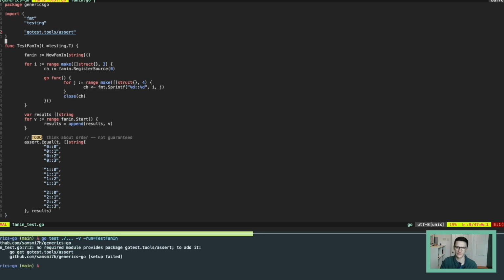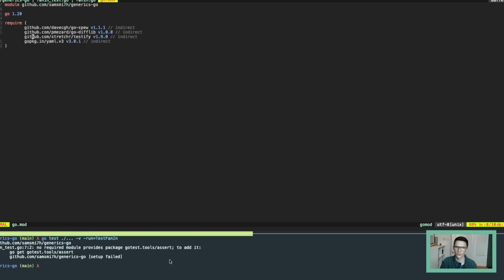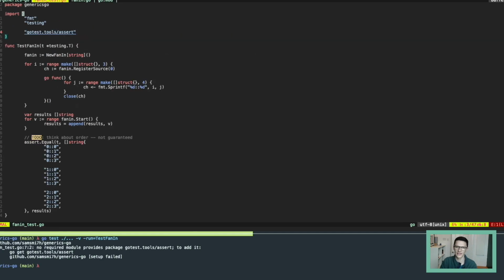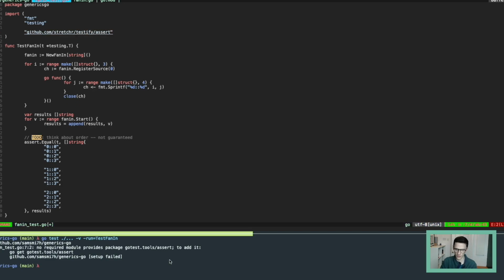Okay, yeah, that's not the right test library. I want to use, I think, Testify, which is, I've got my Go mod. Yeah, okay. So let's import this instead. Get rid of this off the end. And then I think it's just assert it like that.